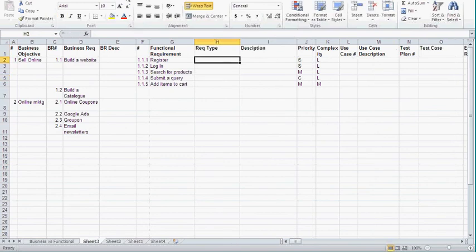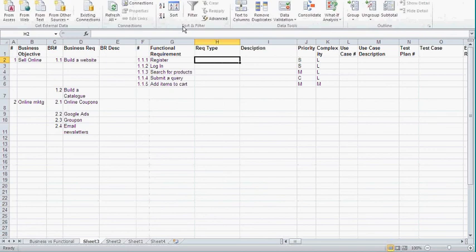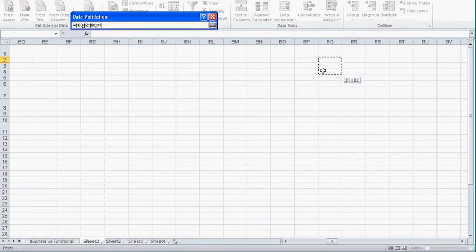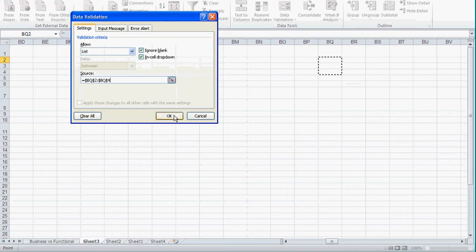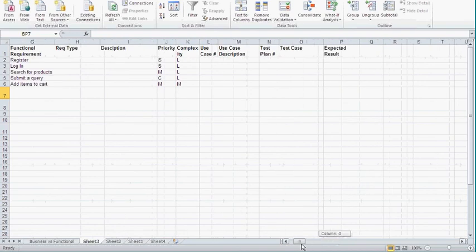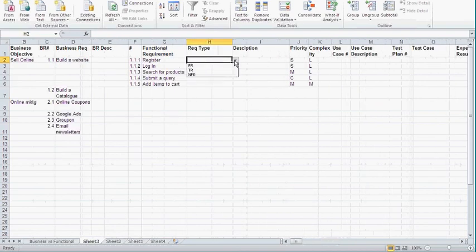And here, FR, technical requirement, non-functional requirement, user requirement. Now let's see. Yes, no, maybe.